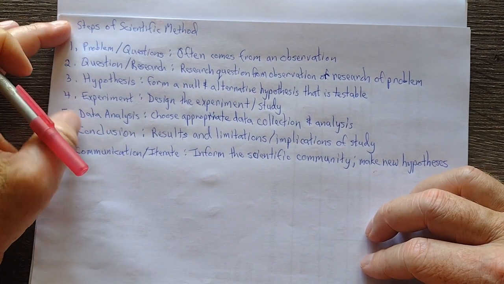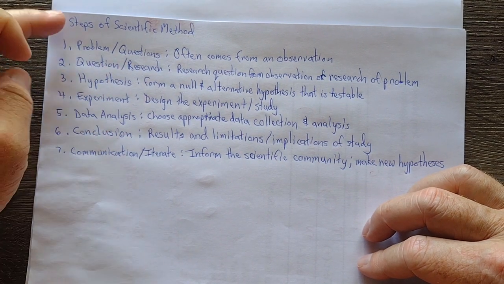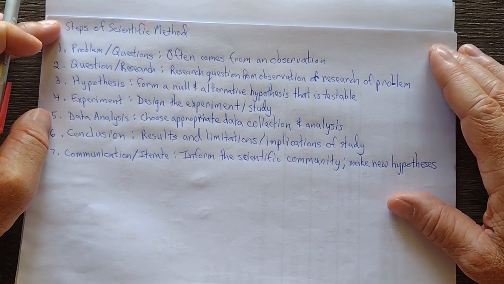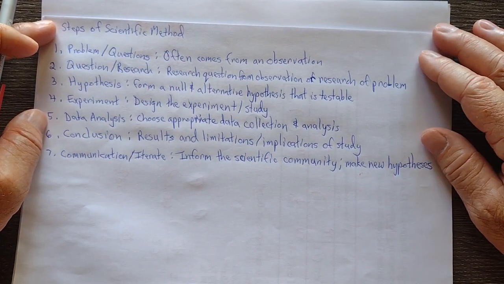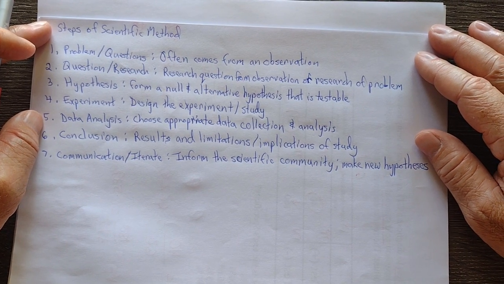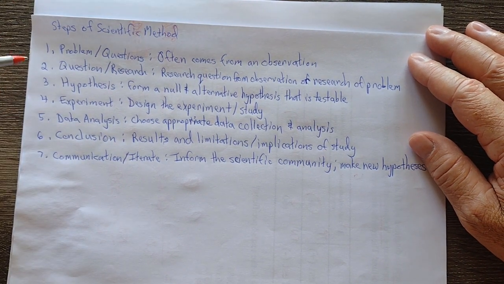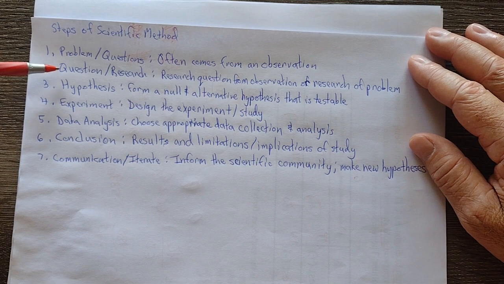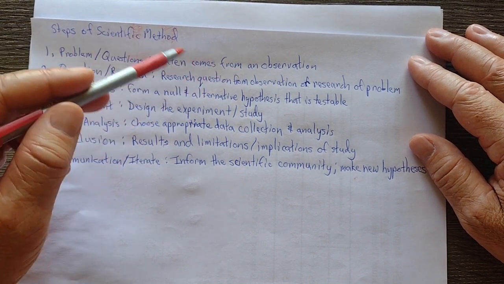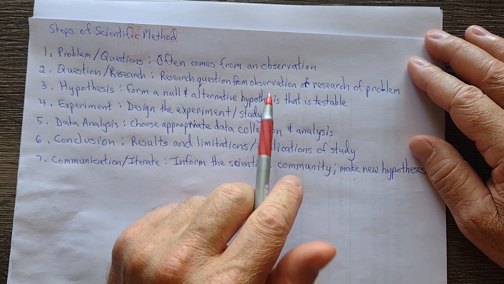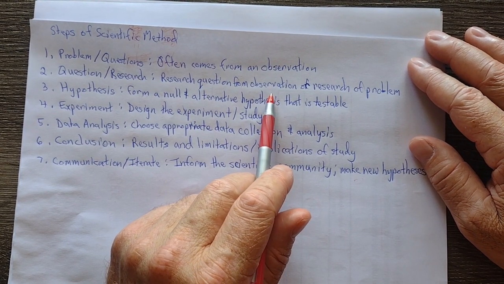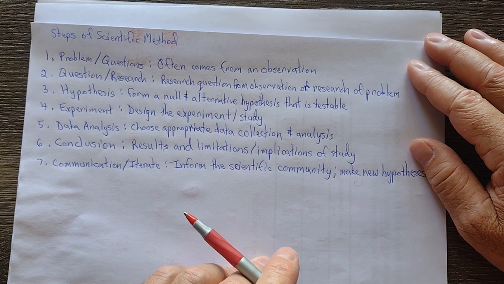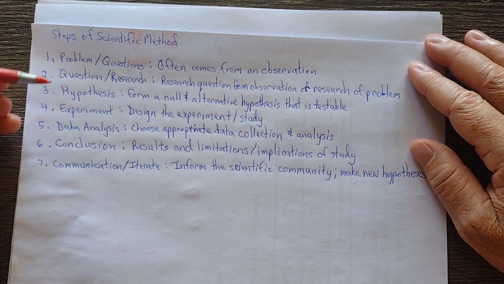Number one, we often start with a problem, or we have questions about something that we've been actually observing, and this often comes from us either having a curiosity or an interest or observing something that's actually happening in the community that we're in. Then we might go into the research question or come up with a question based on what we had observed before, and the research question might come from that observation, or we might just research the problem itself and then come up with a research question.